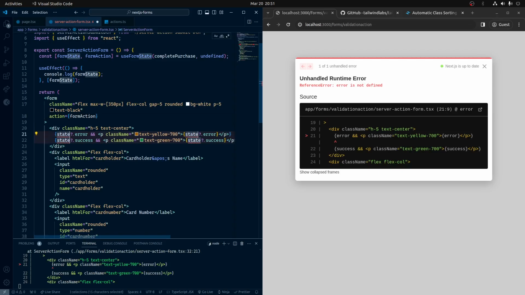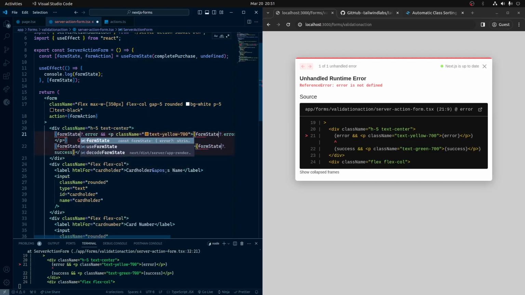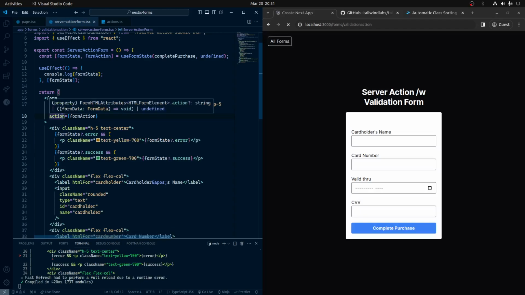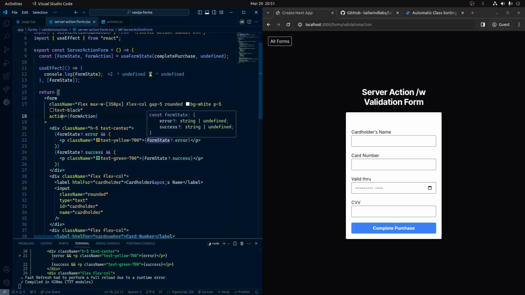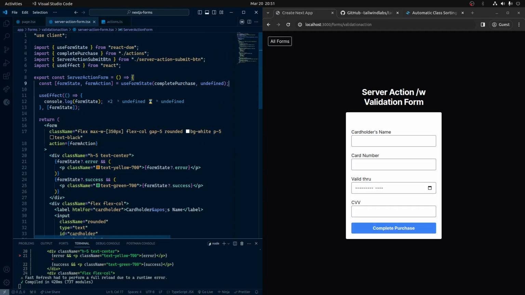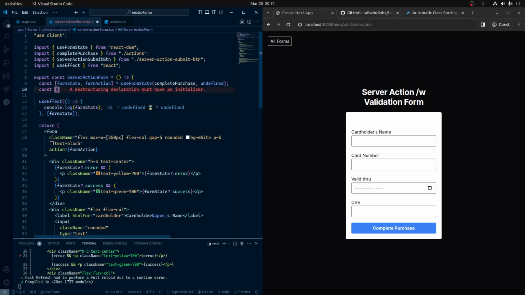FormState. Okay. So we'll need an error state here too. Const. Or do we need to do that? Let's see. Oh no, we don't.